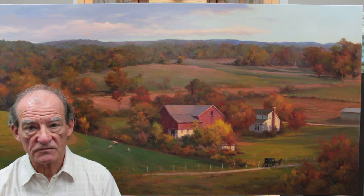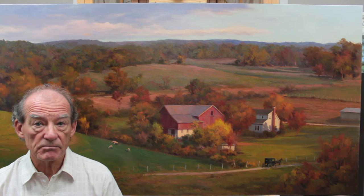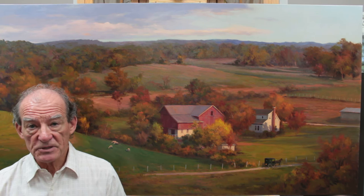Every now and then I'll add another color or two, or change the particular primary. You know, I could call, for instance, a burnt sienna, call it a red. I mean, there's all kinds of options.